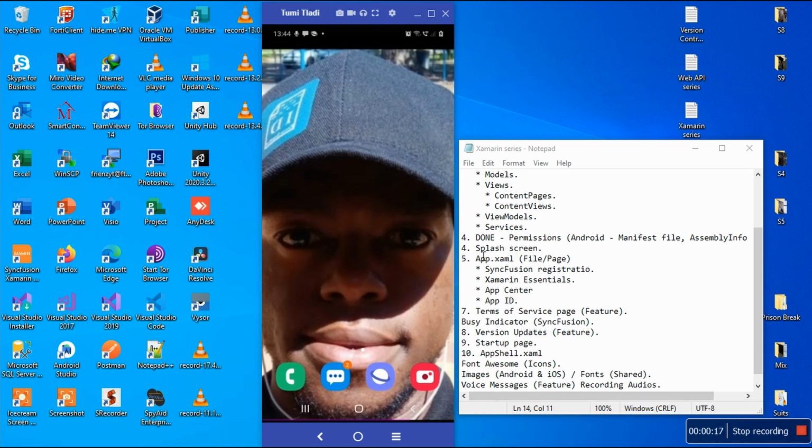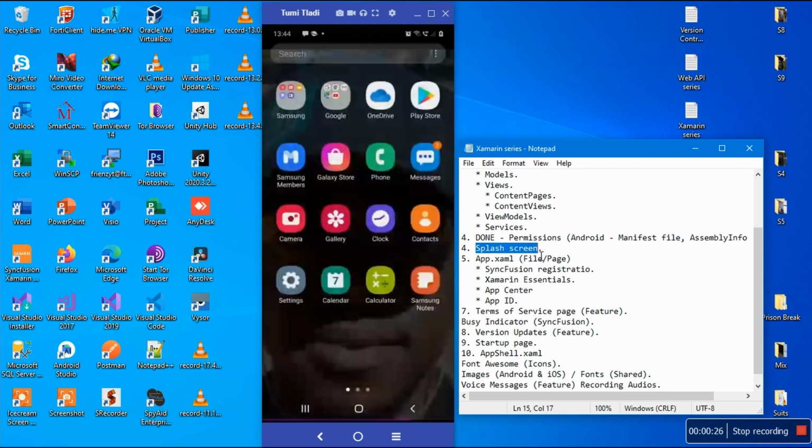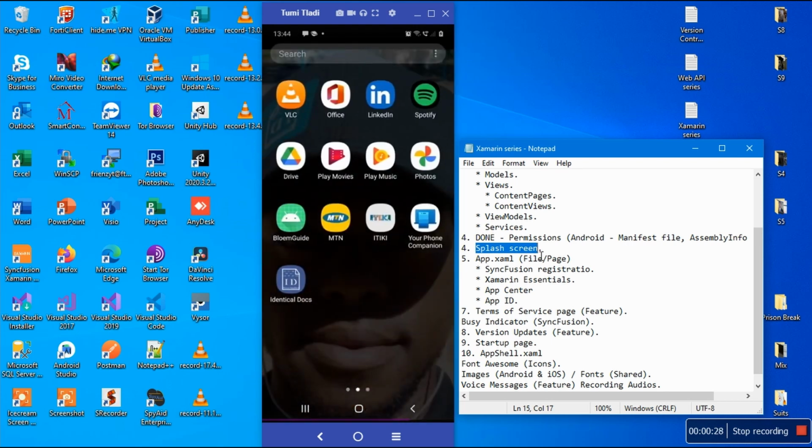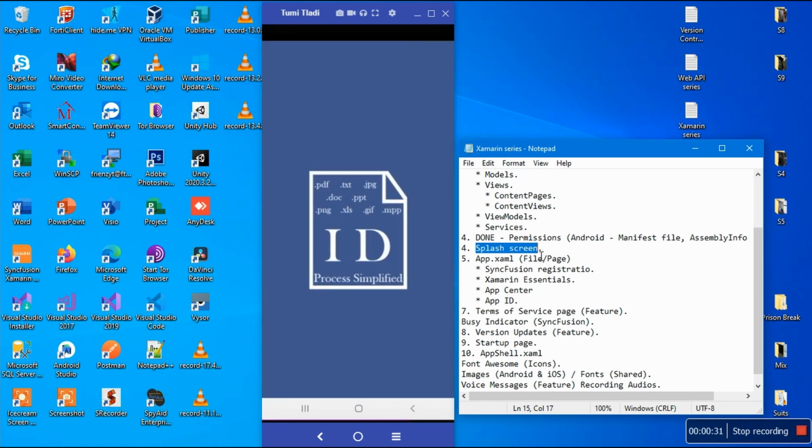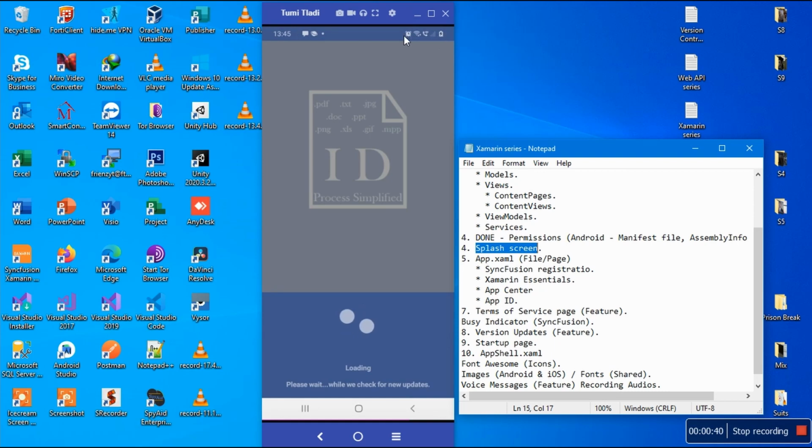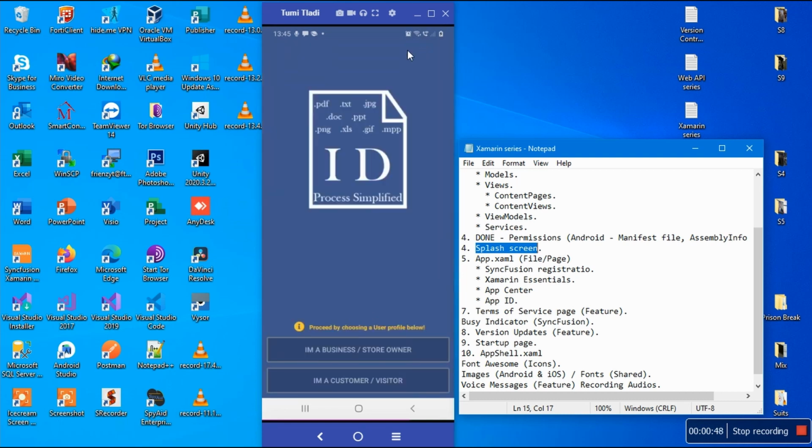So I'm still in the midst of a Xamarin series, and right now we're going to be focusing on splash screen. Let me first show the splash screen with the actual app. So this is the splash screen, that icon with that background, but there's a problem. Do you see this part? I want it to fill the screen. I don't know if you saw this jumping in. I want it to either fill the screen or show these parts, but it didn't do that. But I still won either way.